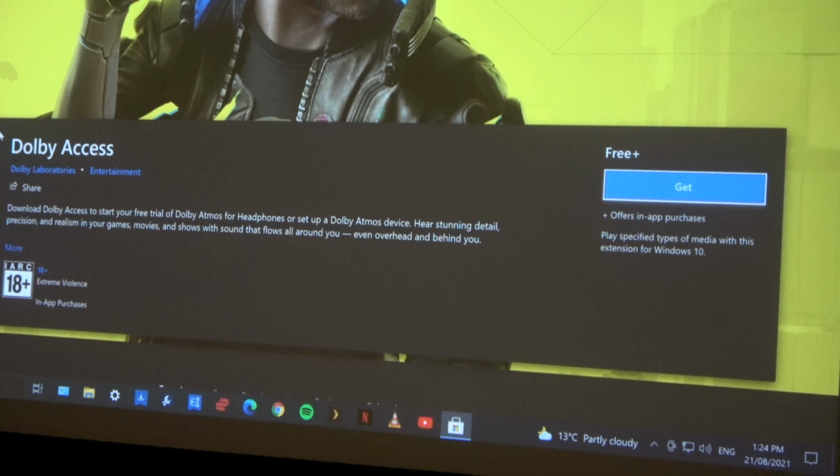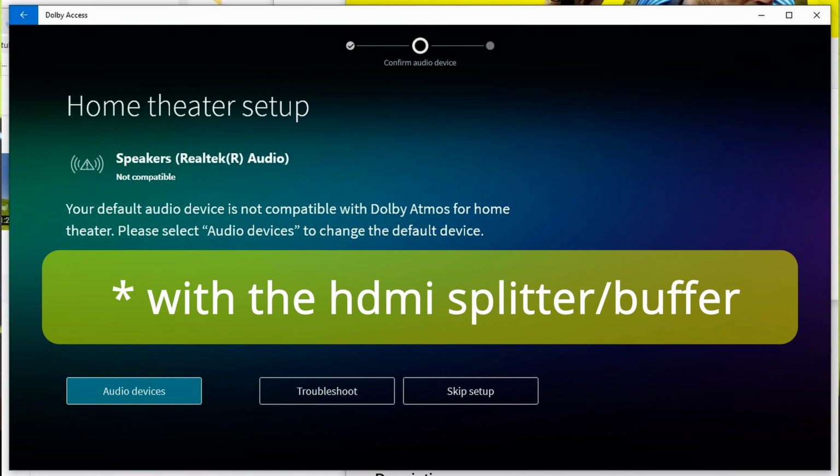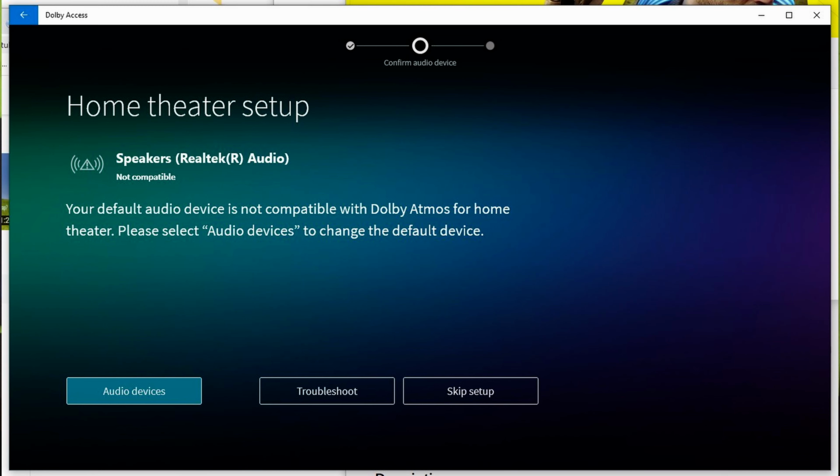But the trouble is, it won't install unless it sees the appropriate hardware. And while I'm using the HDMI cable, it does not install. So there you go, another hassle. So what happened?